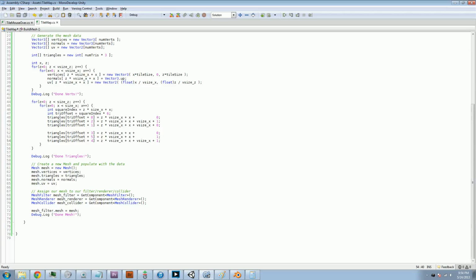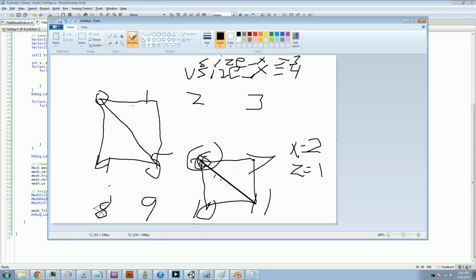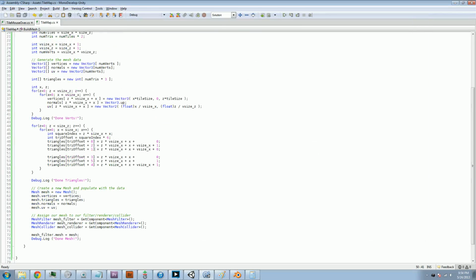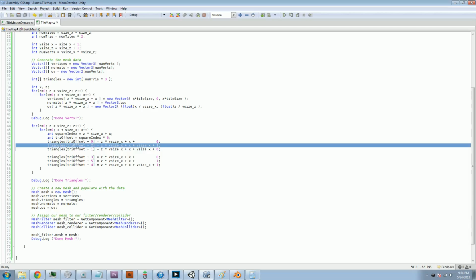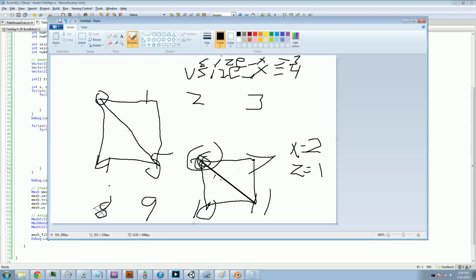How did I end up, though? I must have messed something up somewhere. At a glance, I'm not seeing where I messed up my clockwise-ness. That's okay. And just so that I keep my indices in order, we'll do this. So now, yeah, now it's going 0, 4, 5.